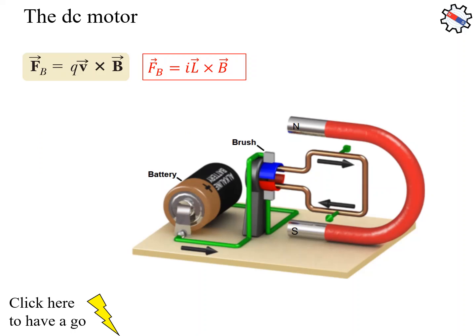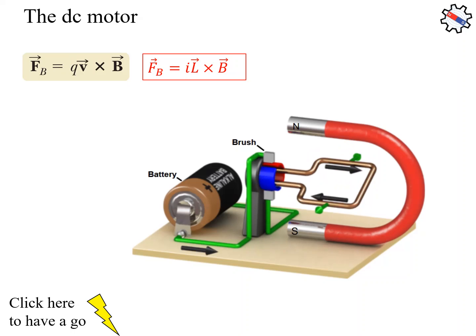Here's the essence of a DC motor. We've got a positive terminal of a battery there, current flowing this way as per the black arrow up to this brush here, contacting with this commutator, the blue guy, and so the current flows as per the black arrow there. If we look at the force on this wire, QV cross B or IL cross B, V is to the right for the positive charges, magnetic field is downwards, so V cross B is a force in the green arrow as shown, and it's equal and opposite at the bottom because the current's in the opposite direction. Just play that through, we see it turning.